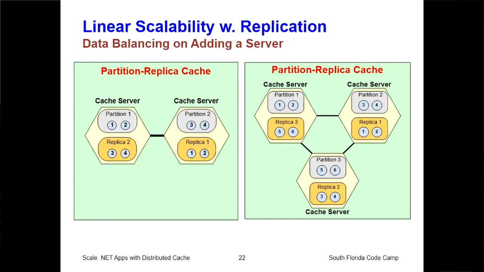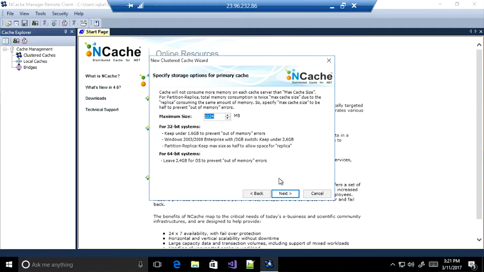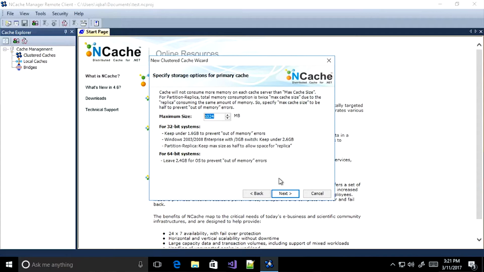So what I'm specifying there is the size of a partition. In the case of partition replica, if I specify, let's say, 1 gig here, it's going to actually use 1 gig for the partition and 1 gig for the replica, so a total of 2 gig. If you have 16 gig of memory, you want to leave about 2.5 gig for the operating system and other processes, and the rest you can use. So for 16 gig, you can easily use 13 gig, half and half, so a 6.5 gig partition size. Of course, you can have 32 gig, and again you leave 3 gigs out, and you have 29 gig, half and half, a 14.5 gig partition size. And then as you want more storage, instead of adding more memory, just add more servers, because it's easier to manage. It keeps things much more scalable.